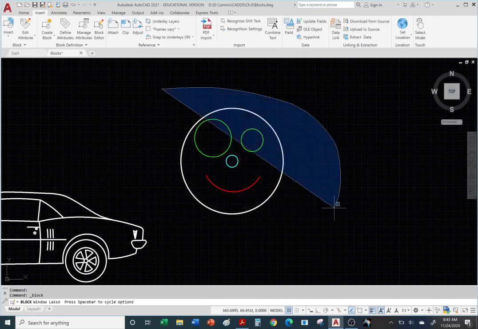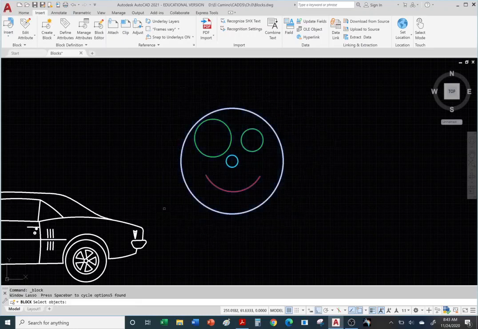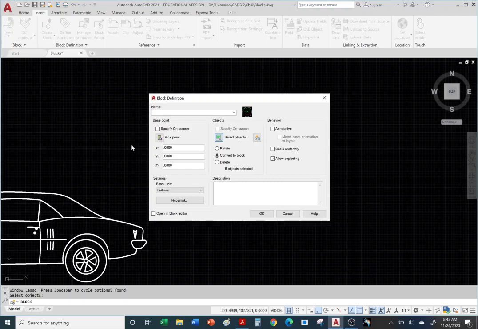Okay, so you can go ahead and capture the items and hit enter. Okay, so you can see the geometry we selected here in this preview. And now insertion point. Okay, so we're going to pick our own insertion point. We don't want to use the origin of this drawing, of this AutoCAD file. So we're going to pick our own insertion point.